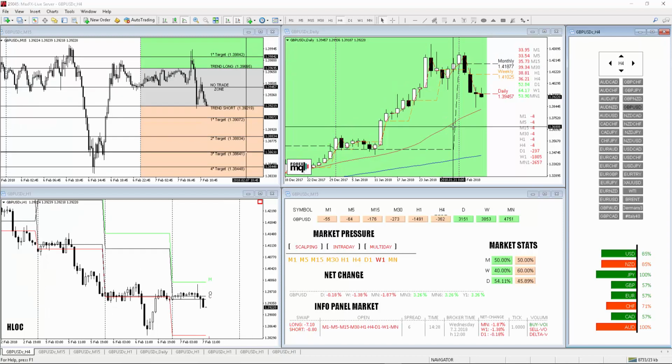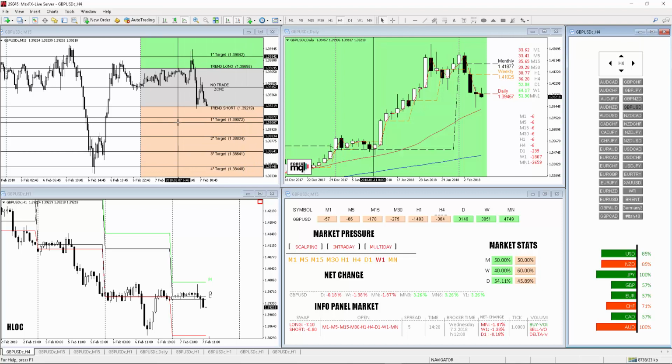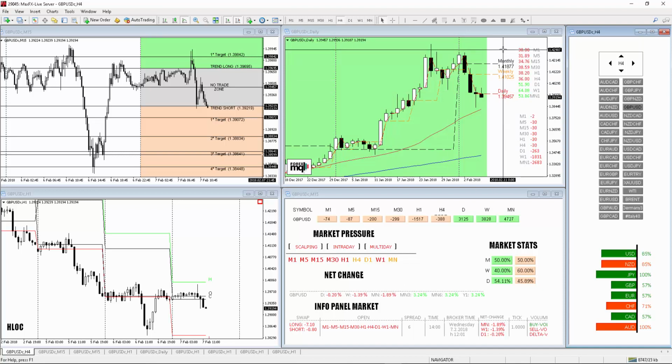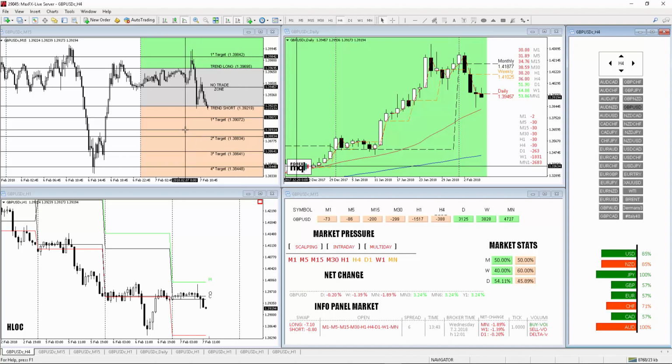The cable is also moving in a slight bearish tendency after trying to attack the previous daily high. We have a confluent price action and we're just at the entry level of the bearish zone of the target geometry at 139.21. Now we have a breakout of the previous lows from M1 to H1 and on the weekly time frame. We have a bearish percentage confluence up to the monthly level and an intraday variation of 0.18%. The RSI is below 50 up to the H4 time frame. We have a confluent delta single volume, so with a 57% short British pound against an 85% long US dollar, we may have a continuation of the current move under 139.21.